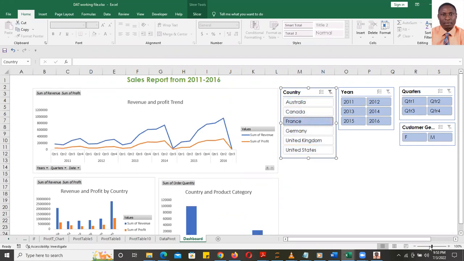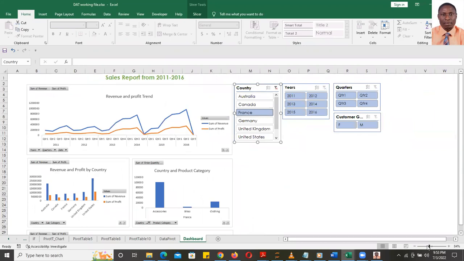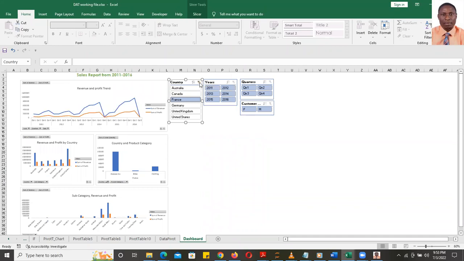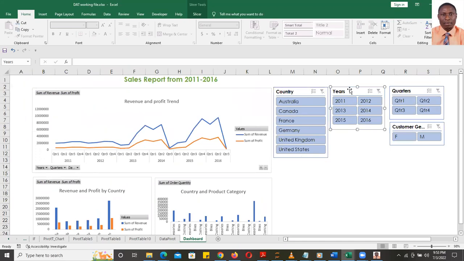Okay, let me just reduce the screen. Did you notice that this one is interacting with all of them? Okay, I've done that. So let me work on the year.